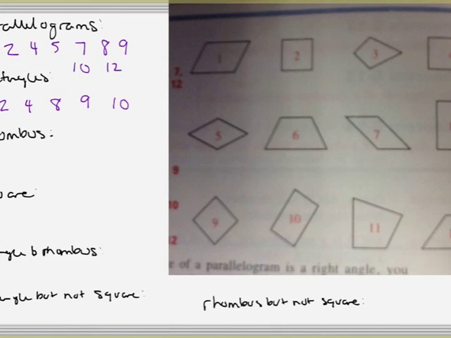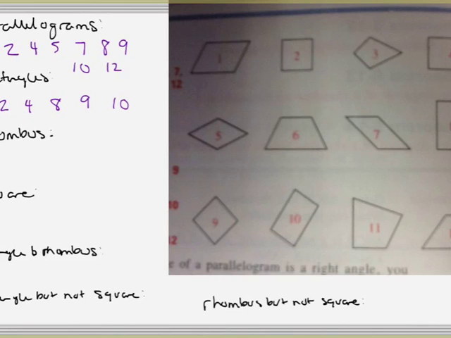Number 2 is one that a lot of students will skip over because we look at number 2 and we want to call it a what? Square. A square. But a square indeed has 4 right angles, so it is a rectangle. It's not an either or, it's actually both. So we need to make sure that we include anything that has 4 right angles within the category of being a rectangle.